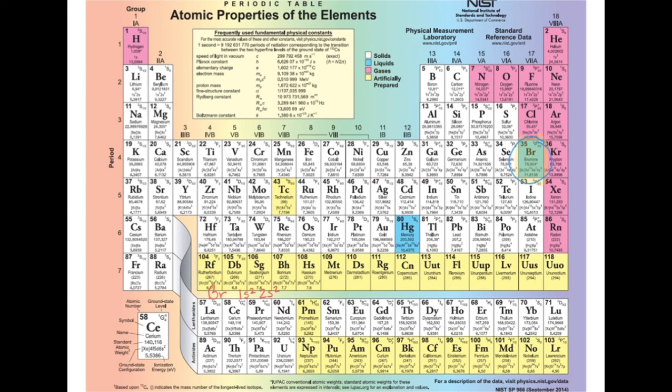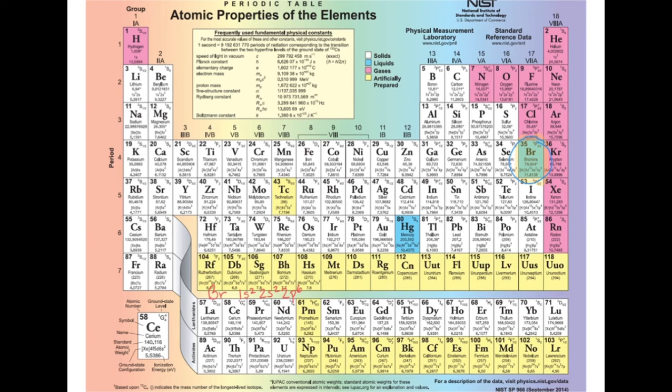Then I get over here, which is also the second energy level. So this is still 2. So this is the p orbitals. So this is 2p6, 1, 2, 3, 4, 5, 6, which makes sense, right? Because remember, there's 3 different types of p orbitals, right? There's a px orbital, a py orbital, and a pz orbital sticking out at you guys, right? And so if there's 3 different p orbitals, it makes sense that there are 6 electrons, right? Because each orbital holds 2 electrons, okay?